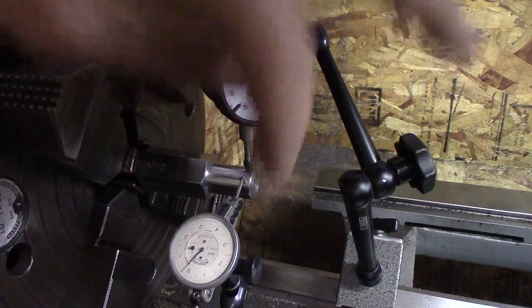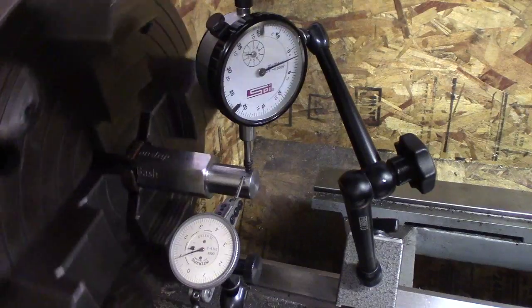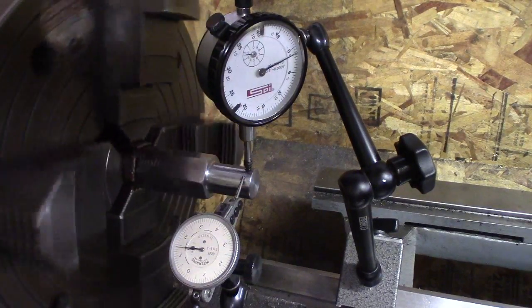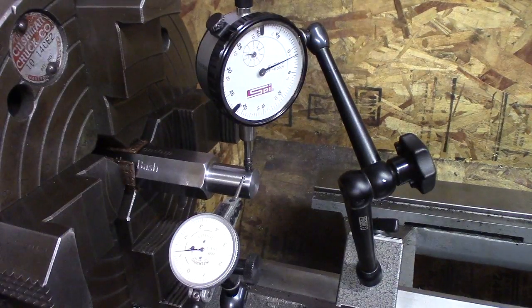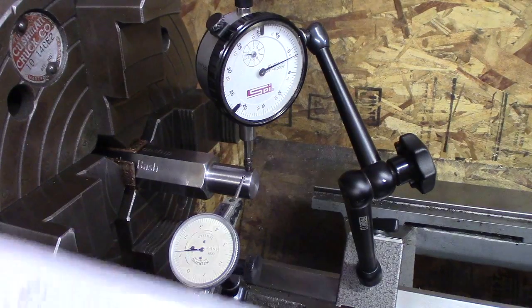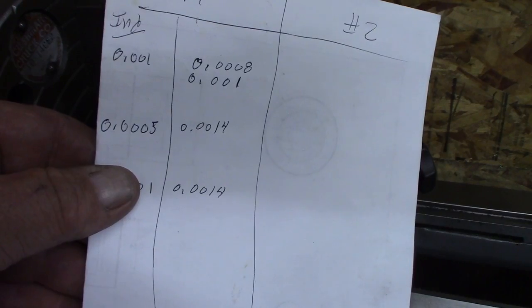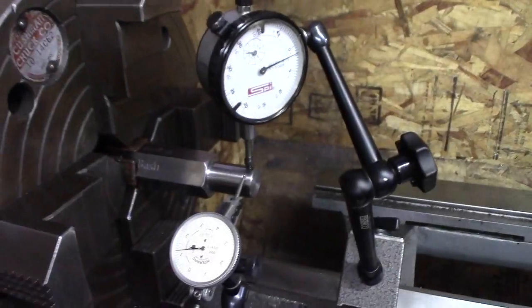So we got a half thousandths and tenths indicator, and we're picking up 1.4 thousandths on each one. So we've confirmed our measurements. Do you want to try and dial that in better? Yeah, I wouldn't mind having a go at that. We'll try to dial those numbers a little bit better and see what our maximum or minimum deviation we can get to.